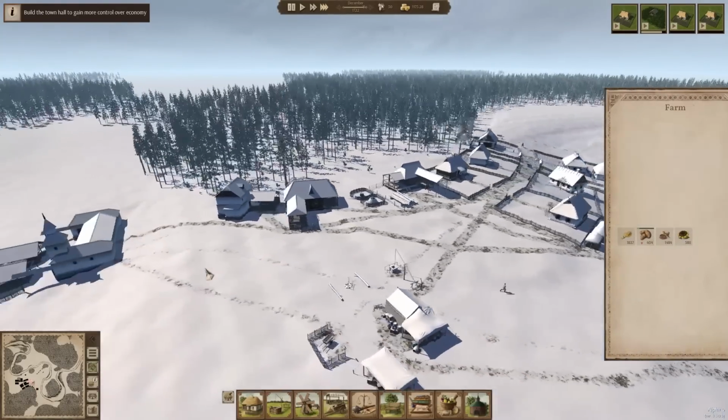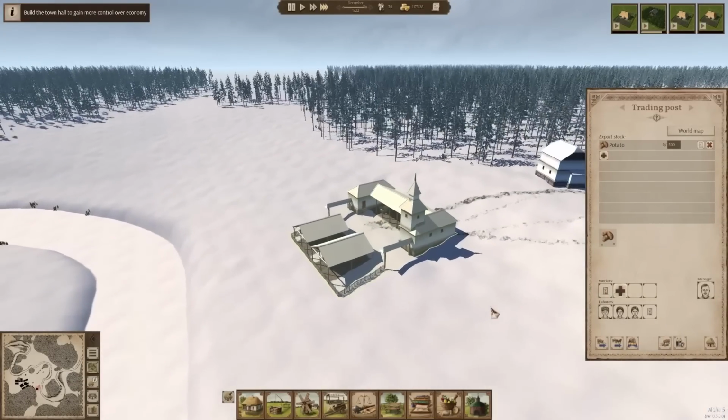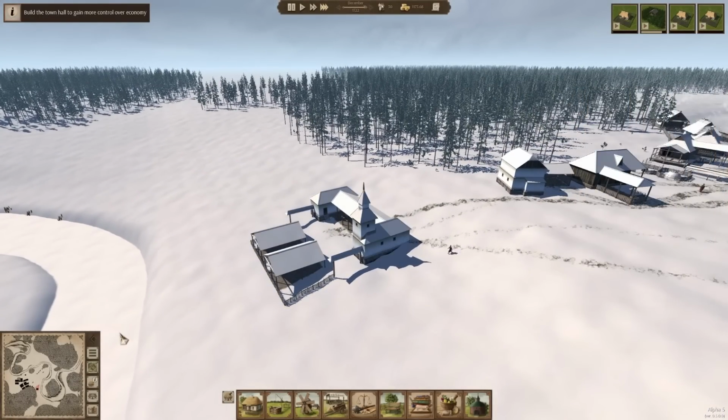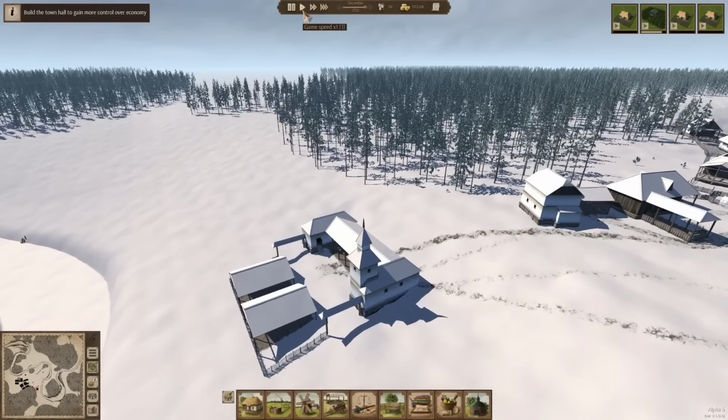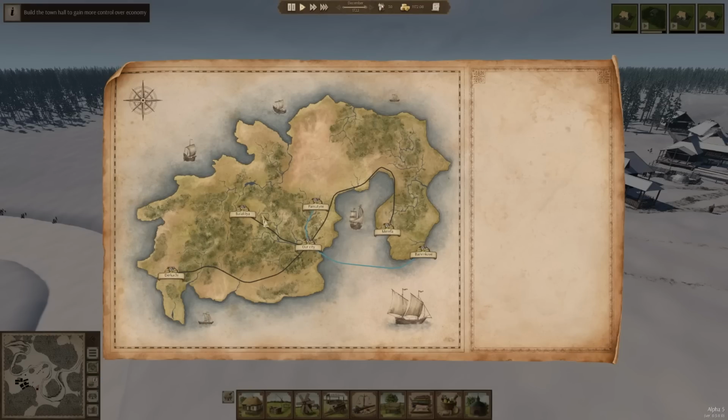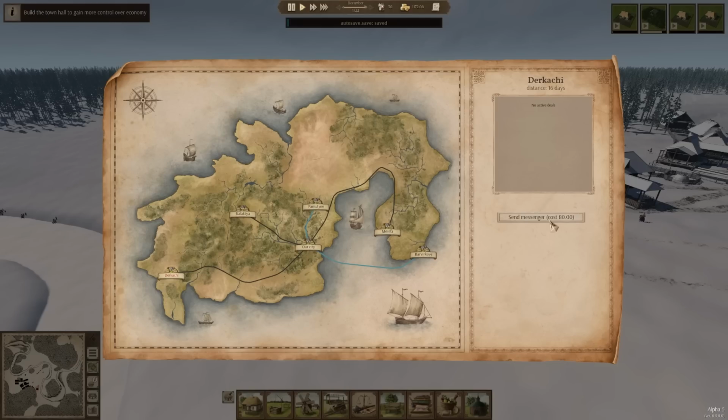Now, we should still have enough time to start sending stuff out. We do have a manager hired, which means we can go ahead, go to our world map. I'm going to go to 1x speed so I don't get too far ahead of myself, but we can actually send a messenger out to any of these 3. I believe Derkachi has chickens, if I remember correctly. So I'm going to hire a messenger for 80 coins and send them out. 16 days, they'll get there. We'll be able to sell stuff.